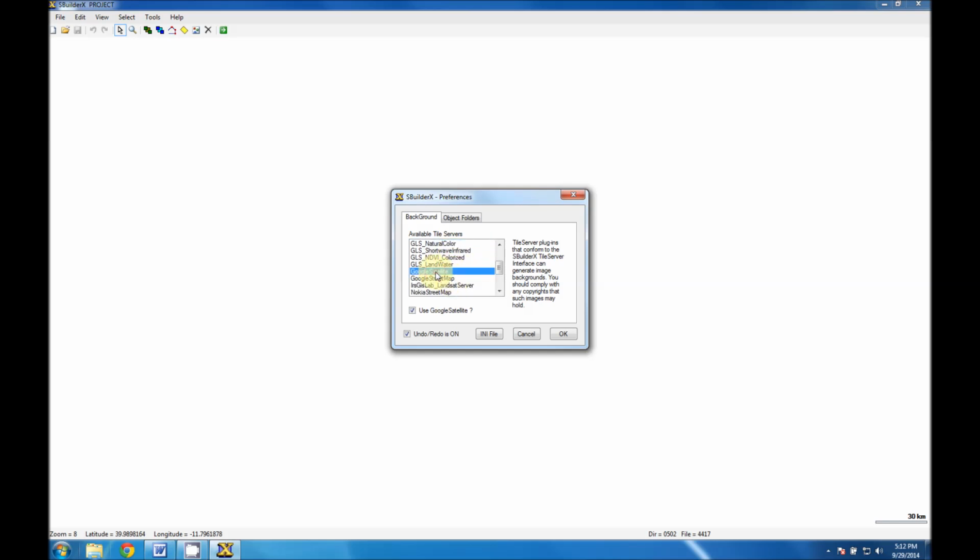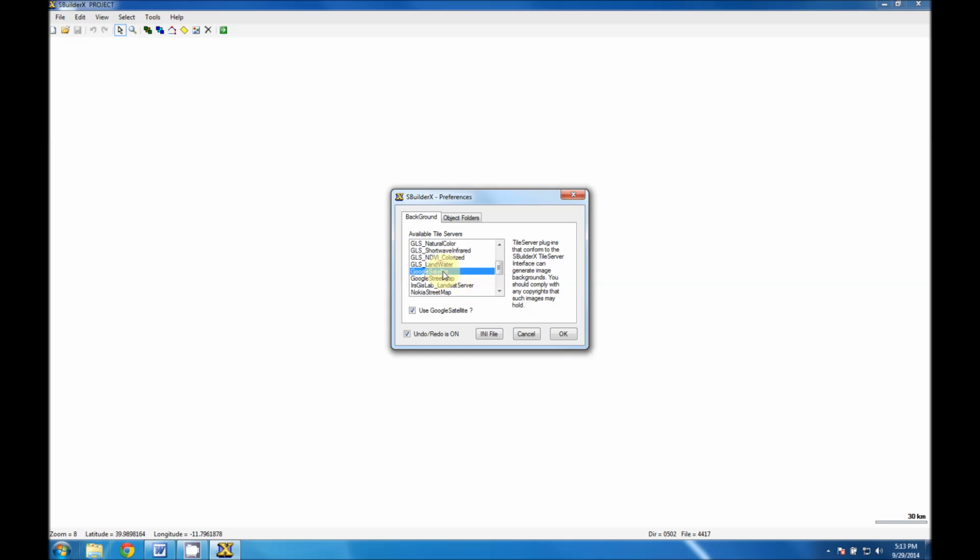My preference is to use Google Satellite, and Google Satellite has a special feature where if you zoom in too far past the zoom level that the tiles are at, then it will actually just stretch the existing tiles a little bit, but it will not get new higher resolution tiles if you go in too far. The other services, however, if you zoom in too far, you end up getting a large gray tile with an arrow on it that says that the tile is not available, forcing you to have to zoom out. So I'm going to use Google Satellite.